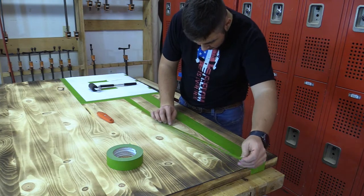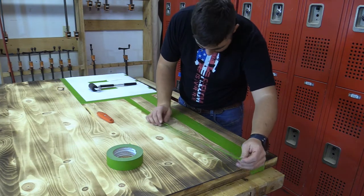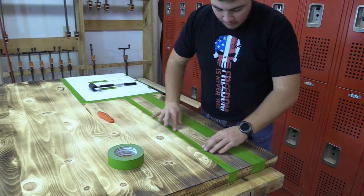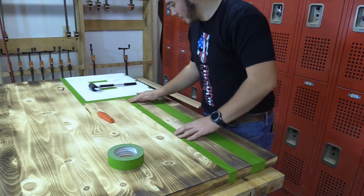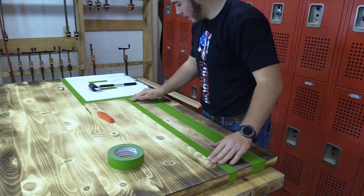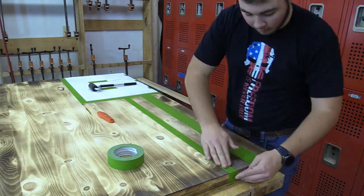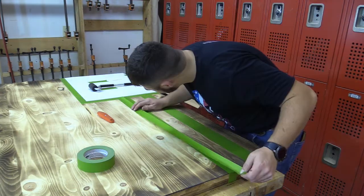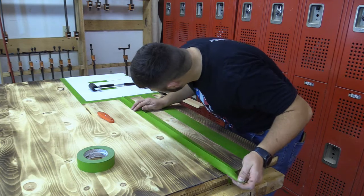All right, so we're here taping this flag to get ready for stain. You want to make sure that you get frog tape. We've done it with the blue painter's tape. It did not turn out well at all. So make sure you get the green frog tape. Just gotta be very careful.